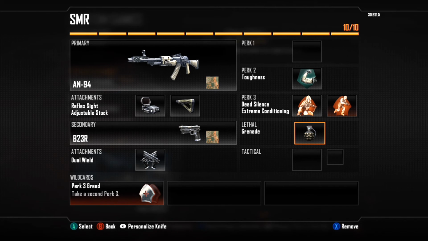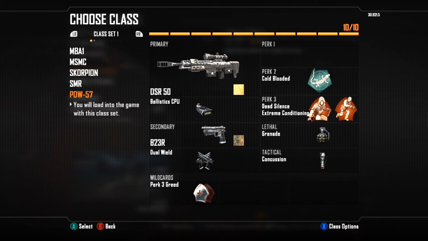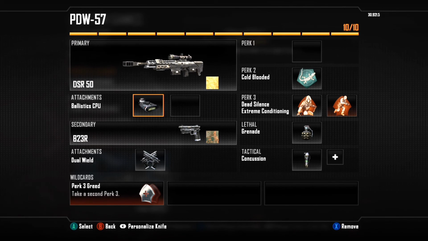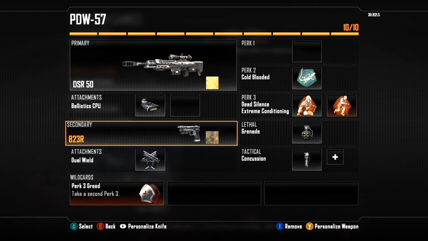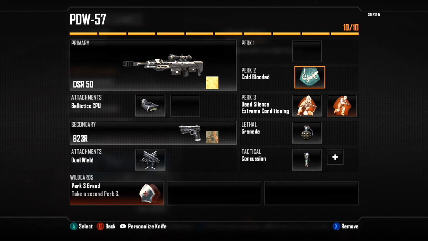My last class is the DSR-50. This is my sniping class. Ballistic CPU just to reduce weapon sway. I have my Akimbo B23Rs once again. Cold-blooded because a lot of people use thermal. I choose not to use thermal. I don't really like dual band in this game. And I use extreme conditioning and dead silence to get around quicker to support my teammates as much as I can. But this is the class that I'm going to sit back and try to pick them off while my teammates do most of the work.